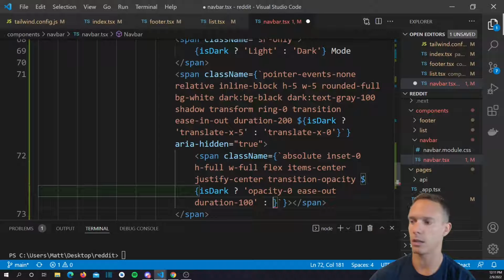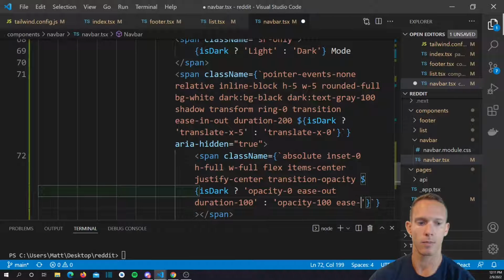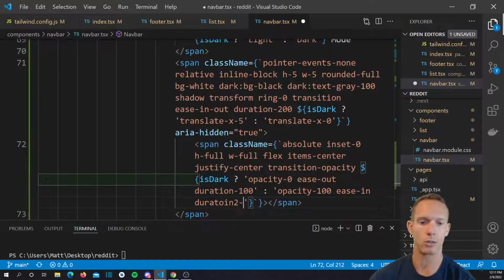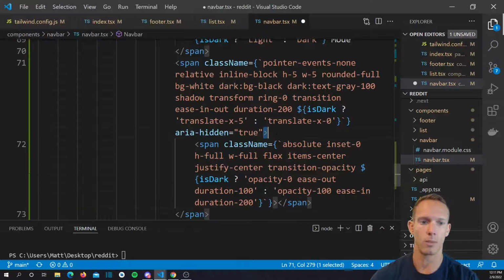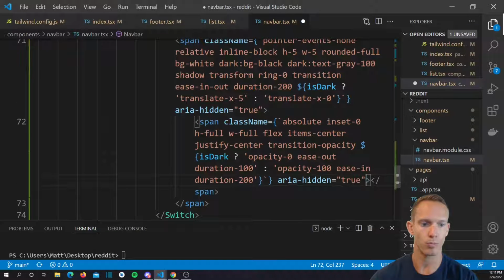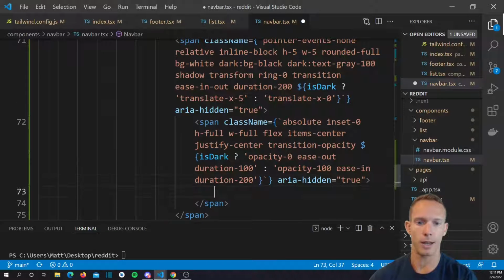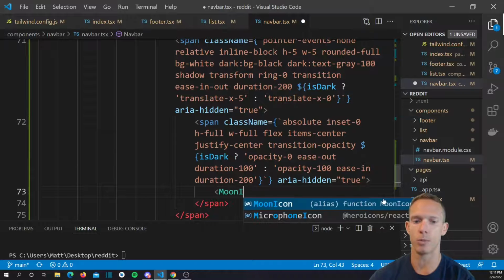Else, let's say opacity 100. Ease in and duration 200. That'll provide a pretty cool little effect. We can copy our aria hidden in here, aria hidden true. And then inside this span is where we actually want our moon icon.